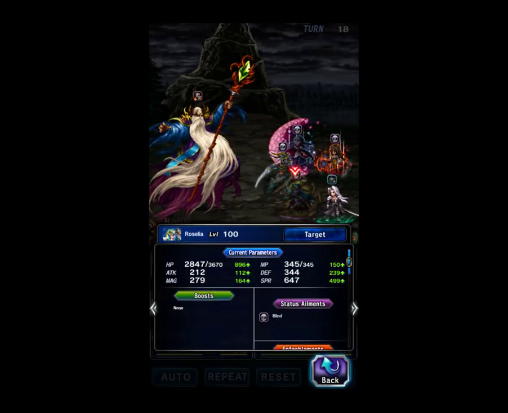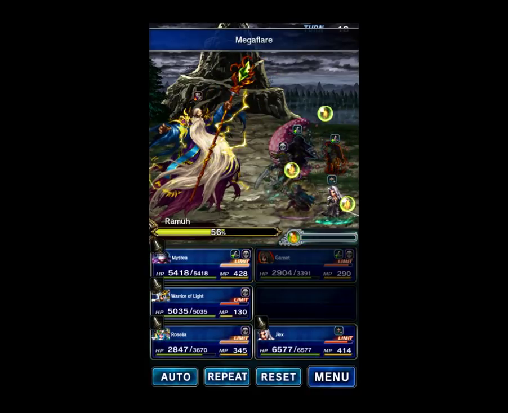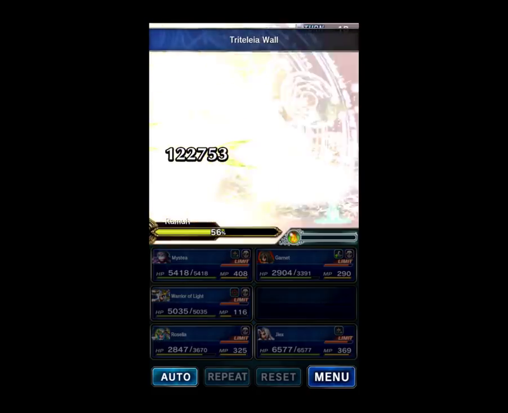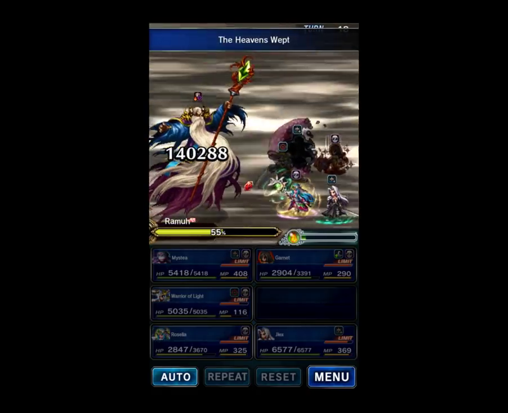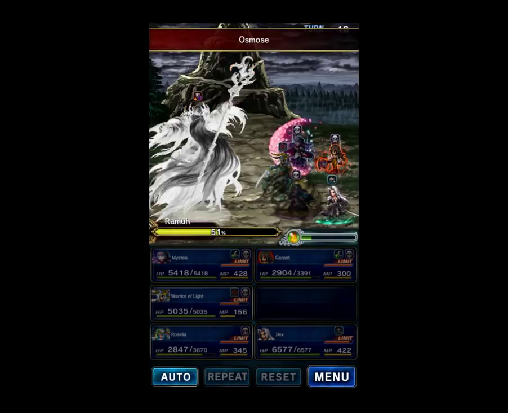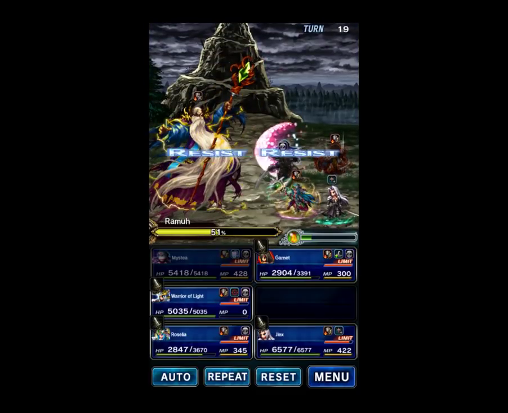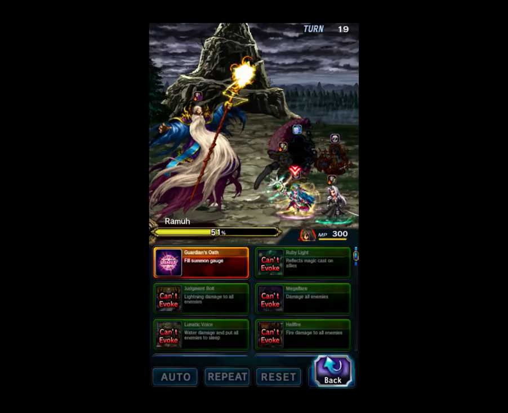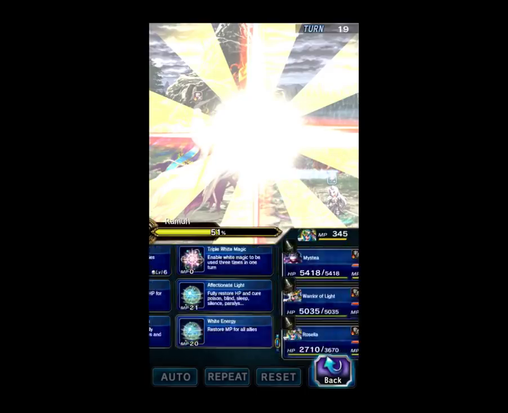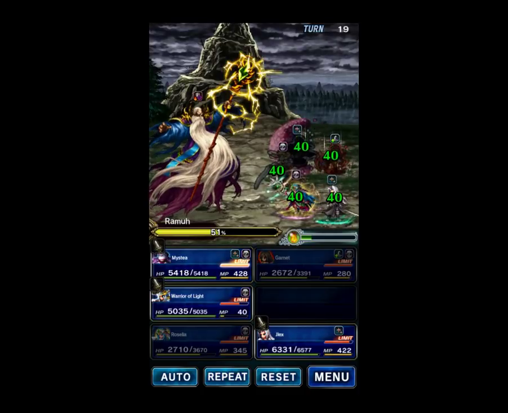Alright, let's see if we're imperiled. I wasn't paying attention. We're not imperiled. So we will Mega Flare and repeat. Alright, so there's the Mana Drain and the Imperil. Target ourselves. It's kind of just getting into a routine here. Bushido Freedom. It's White Energy to get mana back so we can taunt. And repeat.